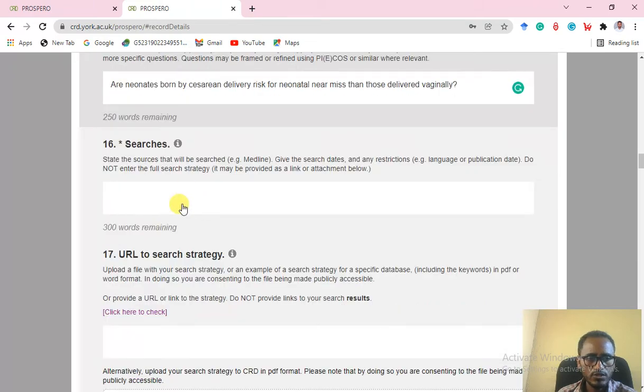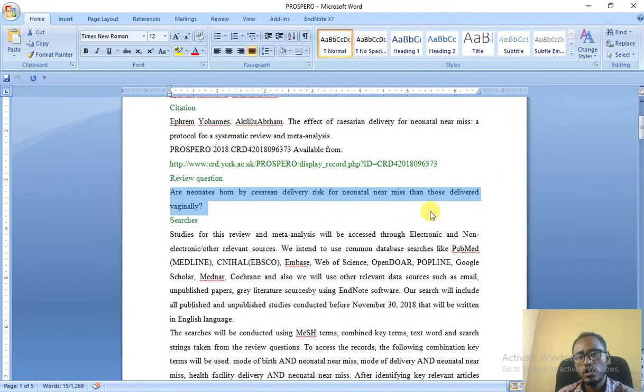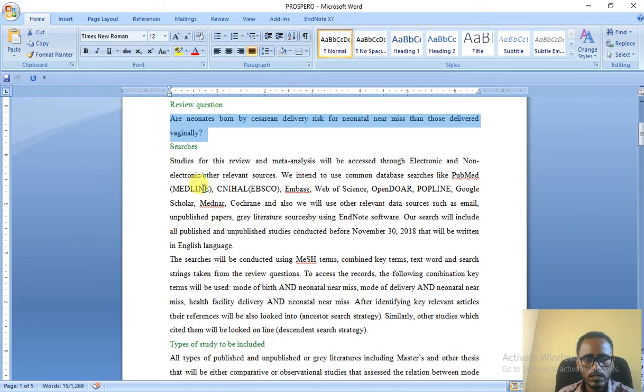Okay. Searches. The search strategy has to be written down. How are you going to search? Here is the search strategy. Studies for the review and meta-analysis will be accessed through electronic and non-electronic relevant sources. How you search it, from where you search.